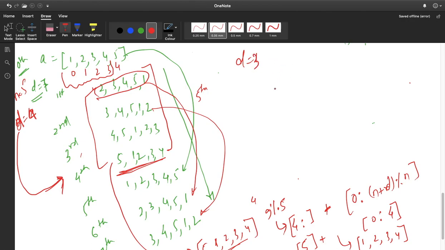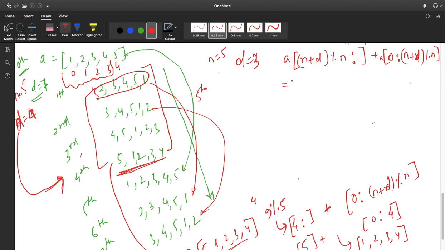So the formula is a of n plus d modular n is to last plus a of 0 is to n plus d modular n. So here d equal to 3 and n equal to 5.